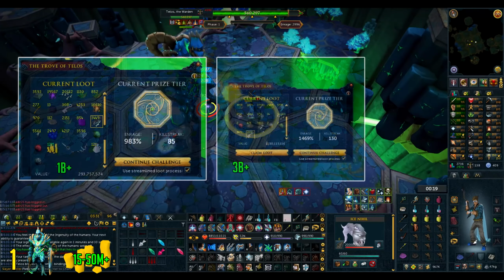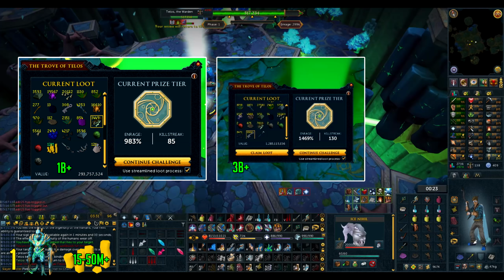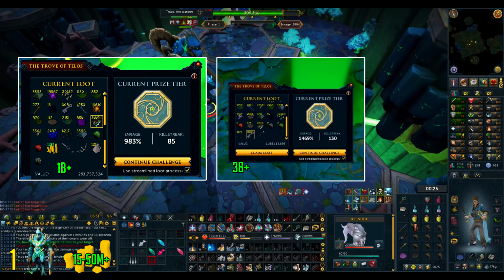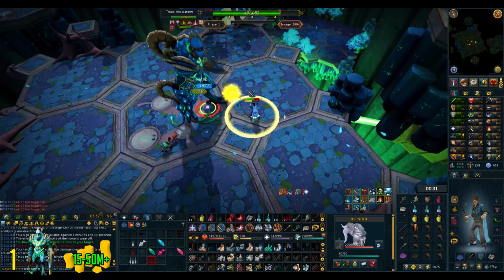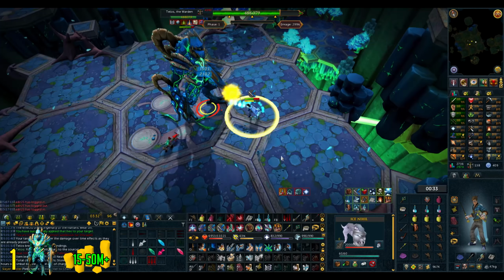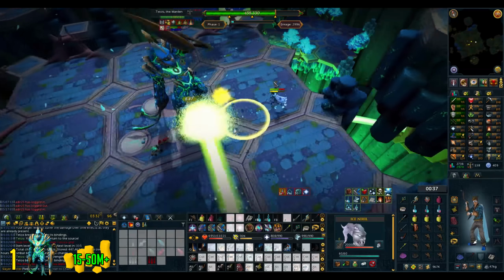Now on screen now are 2 loot chests containing 1 bill and 3 billion or more GP, and that really shows you how much money you can make at Telos if you're really good. Now sadly the actual orbs don't get added in the total value of the chest, and that's why I added some text right there to show you guys how much those chests are actually worth.